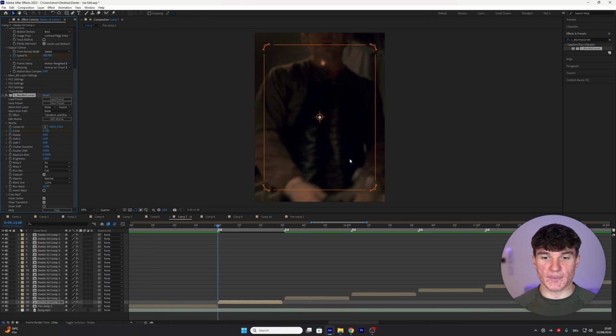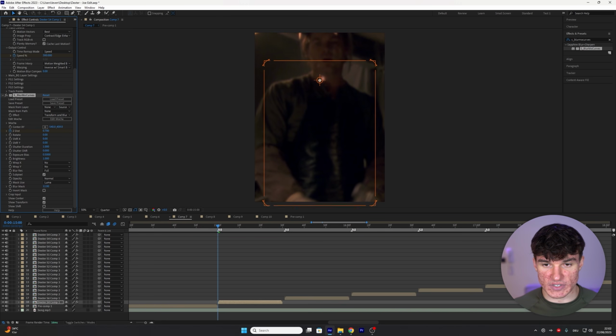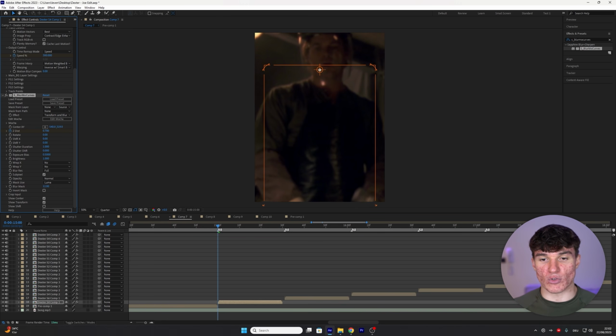As you can see, our clip is now way more zoomed in, but because I actually wanted to zoom in onto his face or zoom out from his face, I'm also gonna change the center Y value. So by decreasing this, you can see it will kind of move the clip up and more zoom out onto his face. In my case, I'm gonna put this to 350, but which value you put is gonna be heavily dependent on your clip and of course composition size.